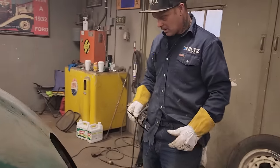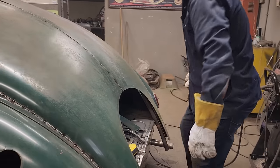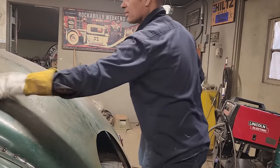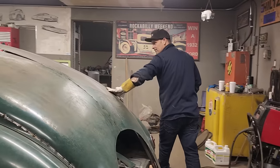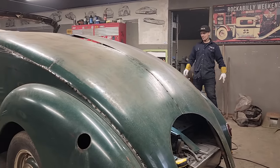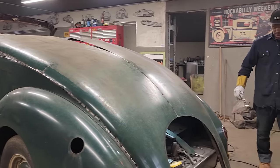What I've got going on here is a piece of spline. The pin that goes through isn't really doing anything for this area here because it's really tight. That piece is really nice. There's two splines, one on each side, and they both fit right into place. Back in the day, though, everything was square and fine.